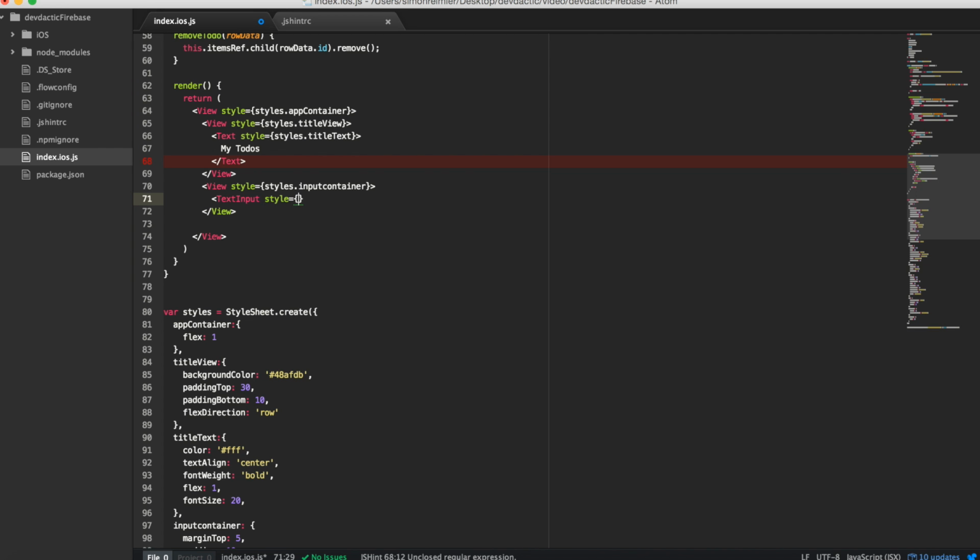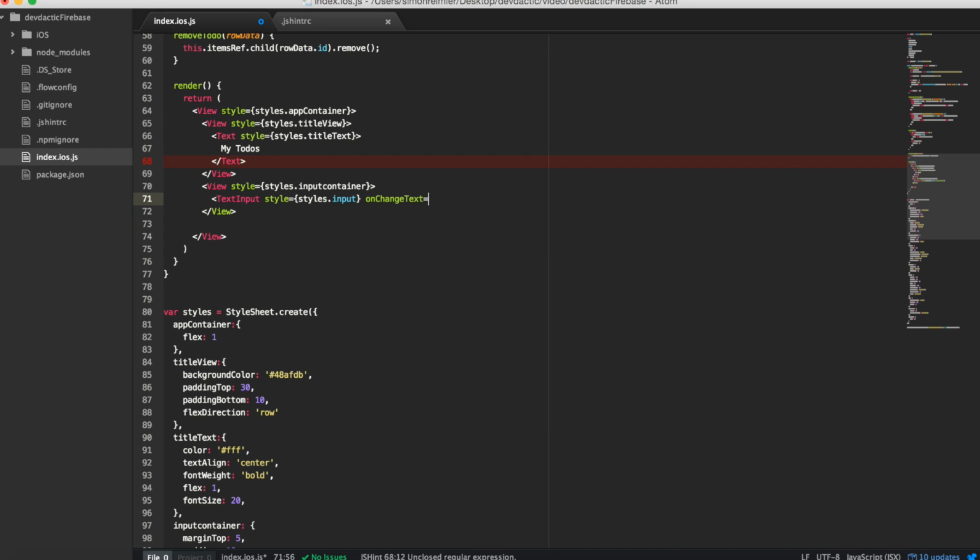And the text input uses styles.input, and yes, we need that.